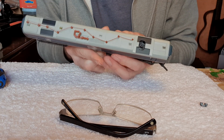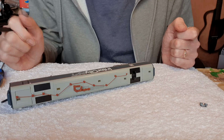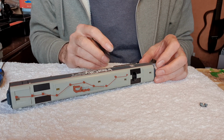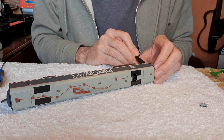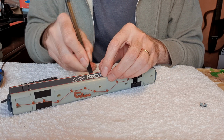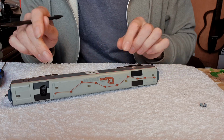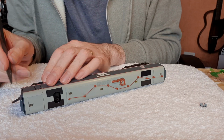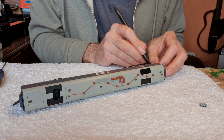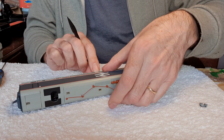I'm going to have to unclip this to get into it. That's a terrible design. Honestly, what are Hornby thinking sometimes? So there's one there, one there, one there, one there, and that's... Right, okay. I'm guessing that comes out. Right, okay, we're just going to have to get into this, I think. Just a bit of pressure and a bit of leverage. Now, that's opening down the side here. But what happens at these ends? There we go. Just ease them out of the way a tiny wee bit. And there we go. That wasn't too bad.